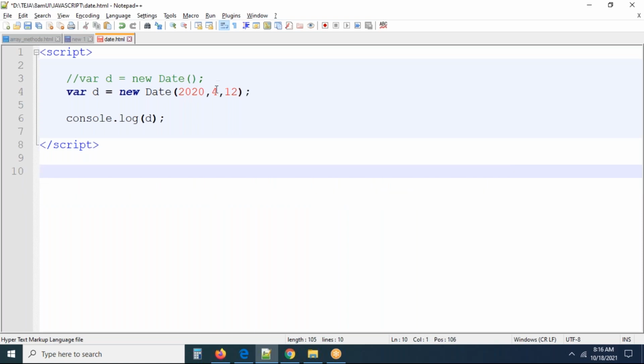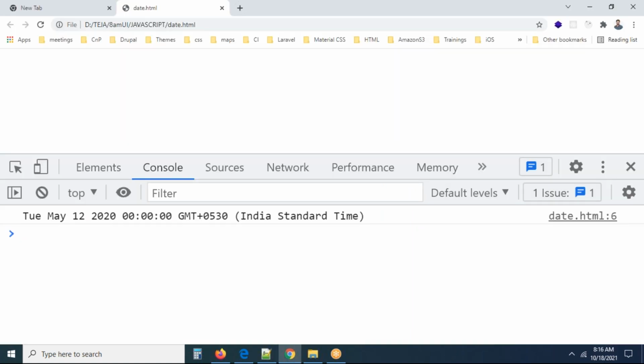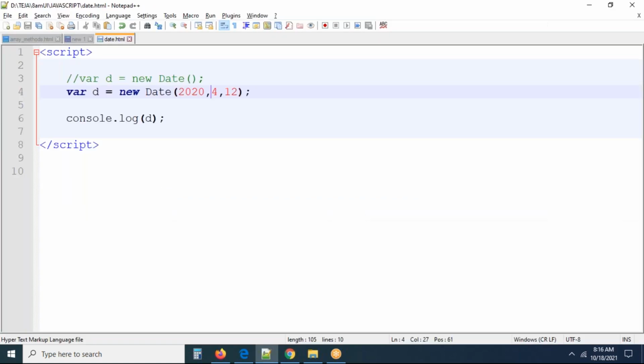That's the reason I passed 4 here and I'm not getting April. You are getting May 12th. But I have a small doubt. Okay, this is the month, guys. Earlier I passed 12, right? There is no 12th index, so that's why it is giving something wrong, I believe.